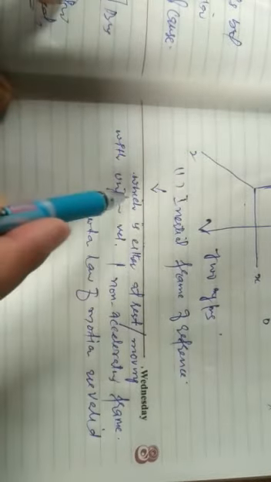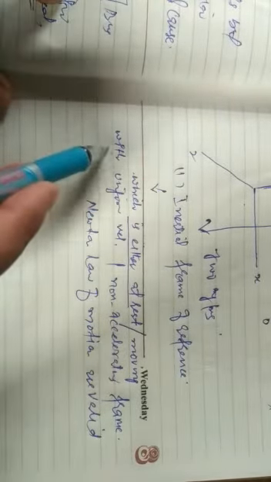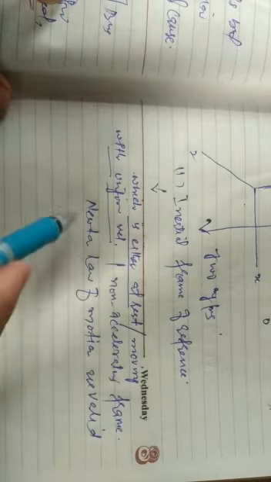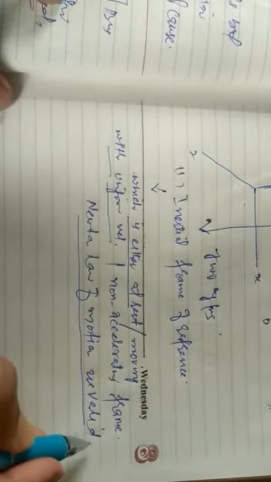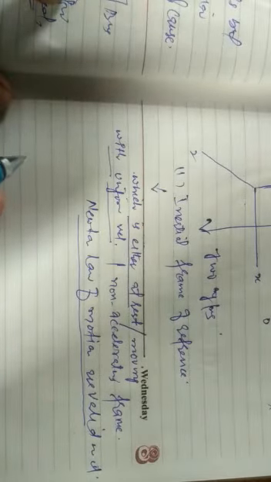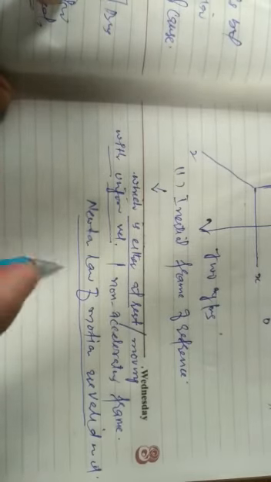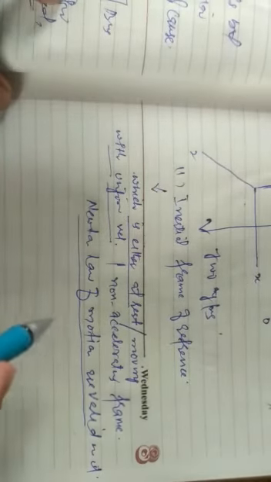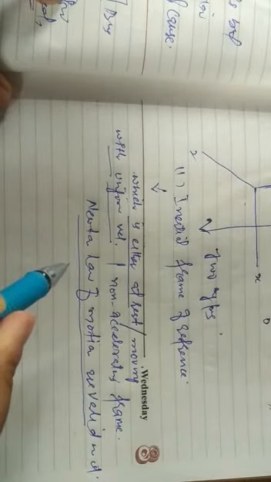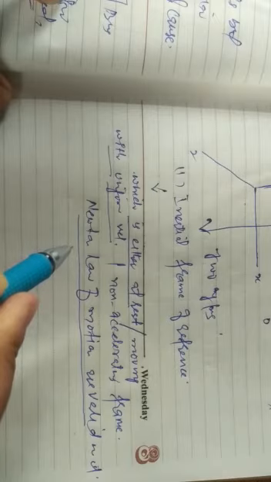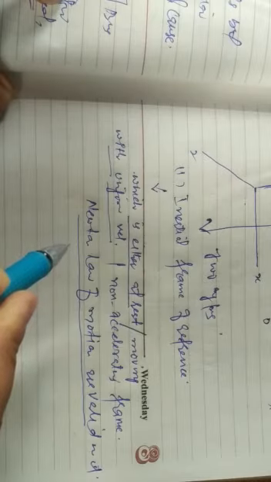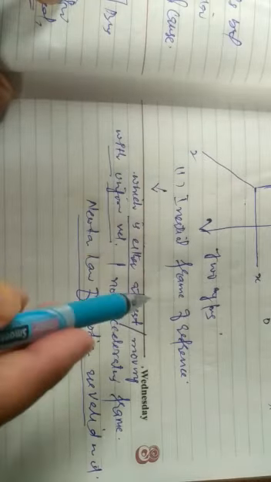So an inertial frame of reference is a frame which is either at rest or moving with uniform velocity. It is also called a non-accelerating frame of reference. Newton's laws of motion are valid in this frame. For example, if you have a bus and that bus is at rest, that is an inertial frame of reference. Or if the bus is moving with uniform velocity and there is a stone lying on a seat of the bus, the stone is not going to slide from that seat if the bus is moving with a constant velocity.